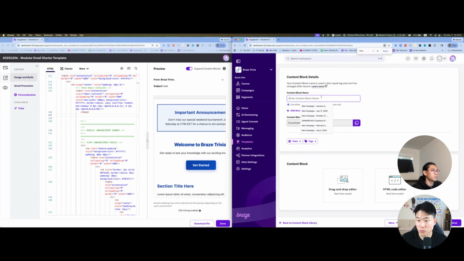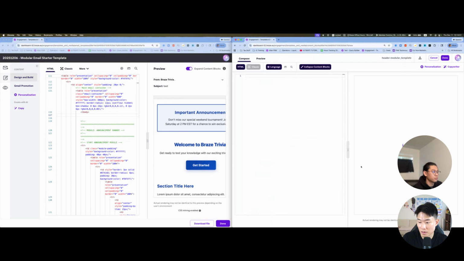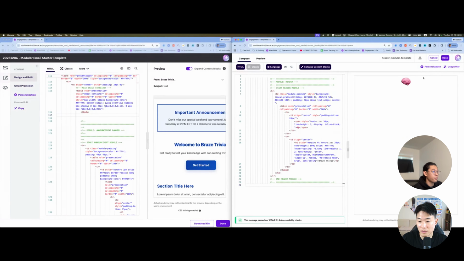We need to give it a name, maybe we'll just call it modular header, or header dash modular template. So the section that you're making, dash module underscore template, HTML code, paste it in here.